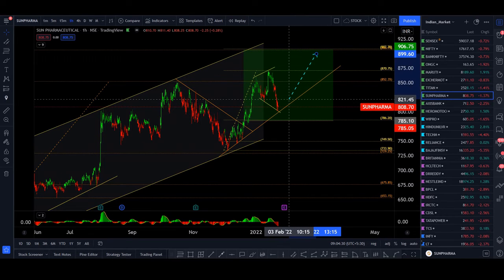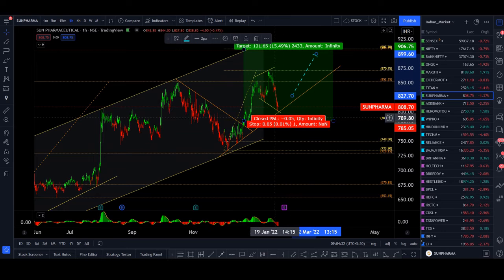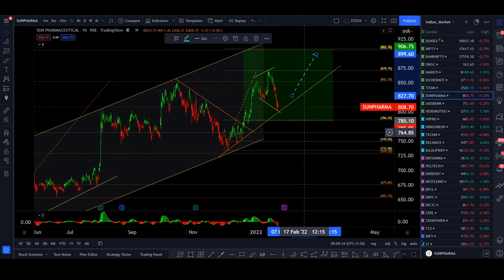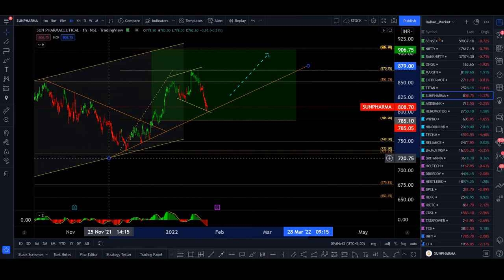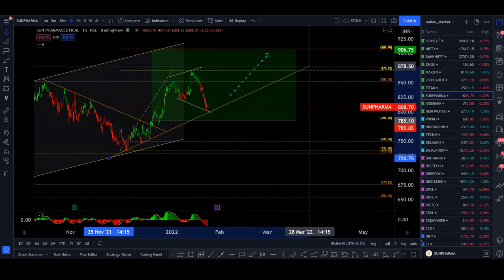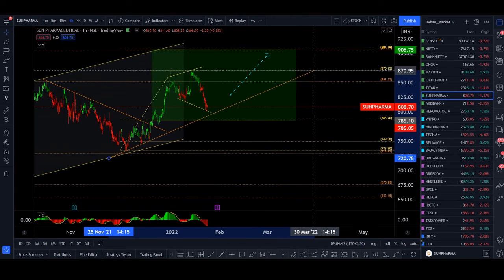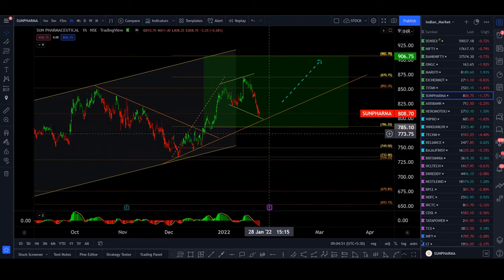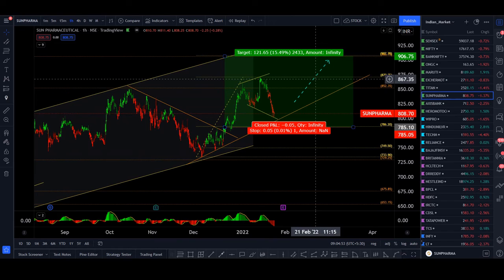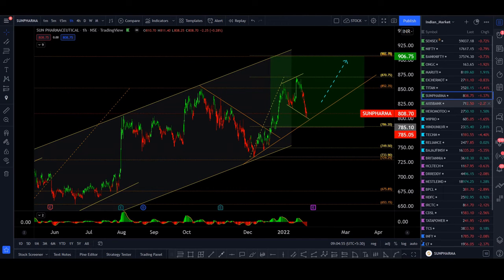If that happens, we might even do another entry, but at this point we are still in the trade, not taking profit out, as the consolidation was very slow, or the down impulse was slow, and it didn't break the hourly trend line, and it is very close. So we are definitely monitoring this, and we don't want to lose the money if it drops. So that's Sun Pharma.